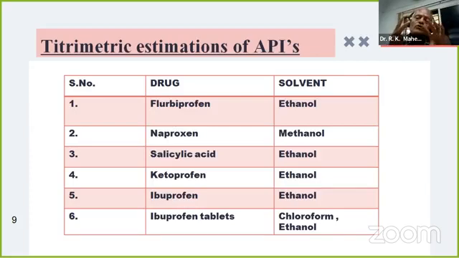Now I will tell you how you can replace the two organic solvents. Just by use of sodium benzoate solution, you can replace both. You just have to shake briskly for 10 minutes with 30% weight by volume sodium benzoate solution. During this 10 minutes of shaking, the ibuprofen present in the tablet powder goes into solution, and then you perform the titration. So there is no involvement of chloroform, no involvement of ethanol. Without any organic solvent, you are going to titrate the ibuprofen tablets to find out their drug content.